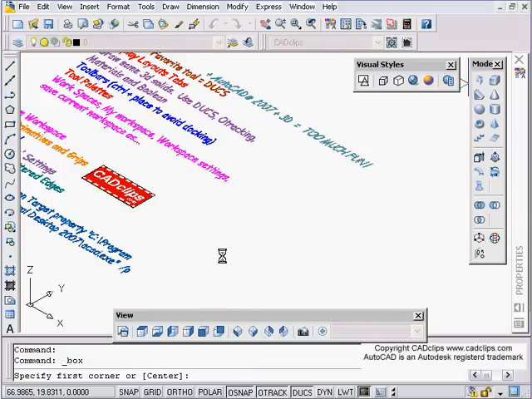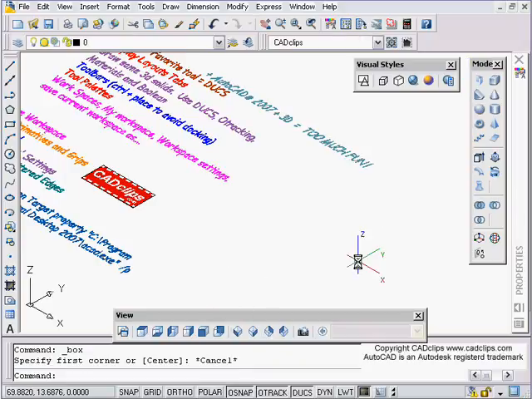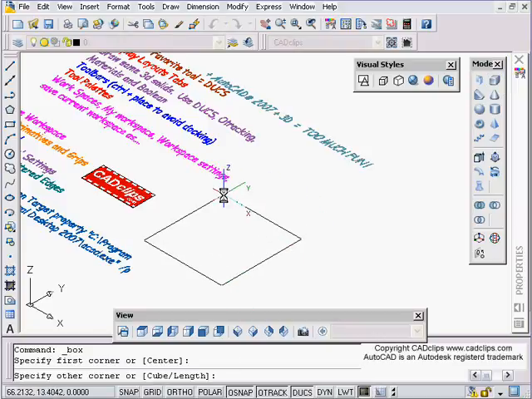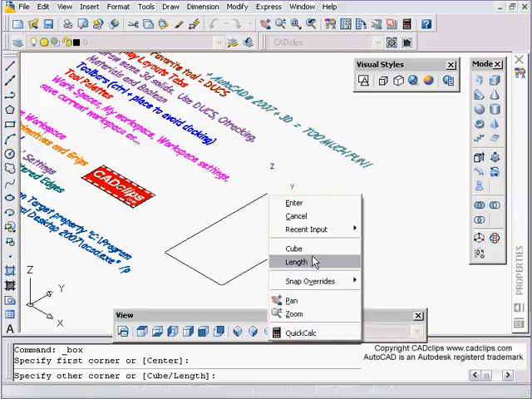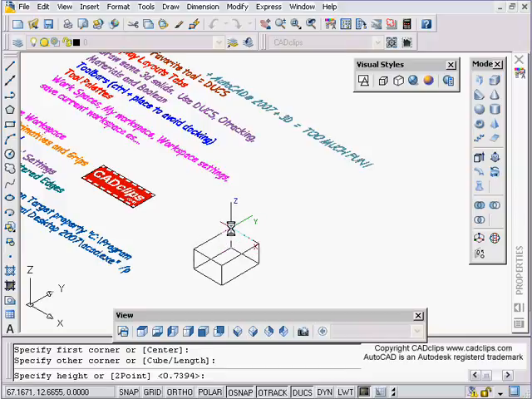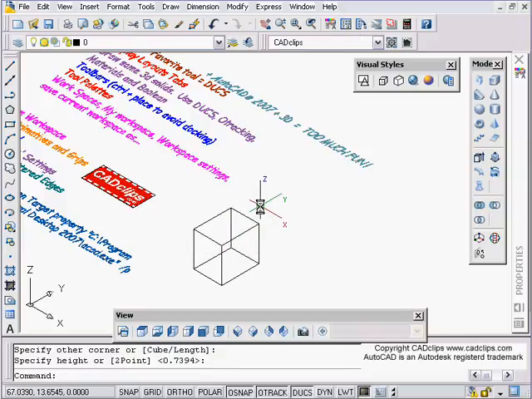It doesn't matter how we pick the points. I start here and click, again doing a rectangle. I can use snaps and so on, depending on if I have dynamic input turned on. But the main thing is I can draw that and then drag it up.